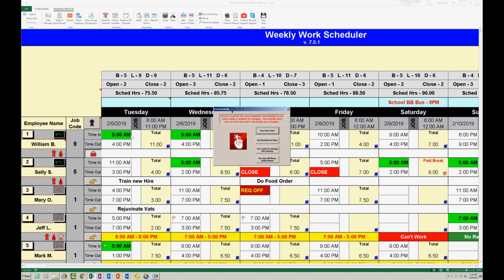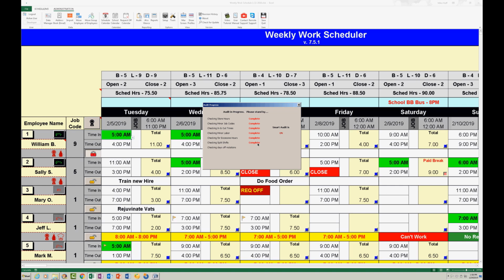So it reminds you, hey, you haven't saved for a while, maybe you should think about saving your schedule. You can click Save Now, No, remind me later, No, I want to change the setting, or Stop nagging me. There you can change the setting for how often you get nagged in the software itself. But I'm just going to say, no, remind me later.